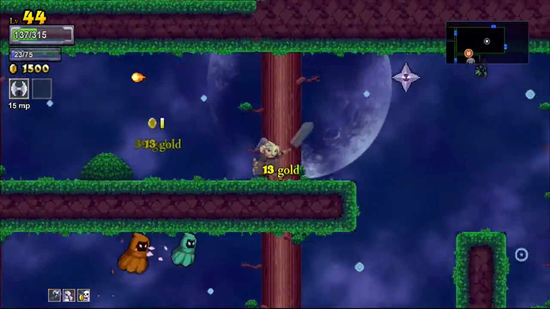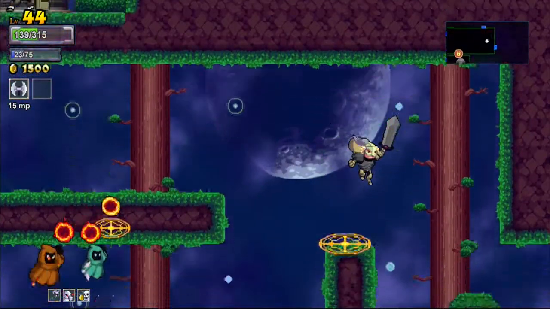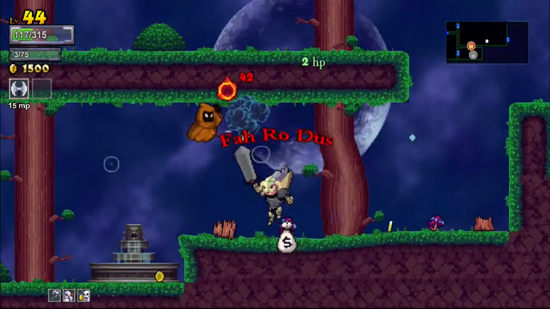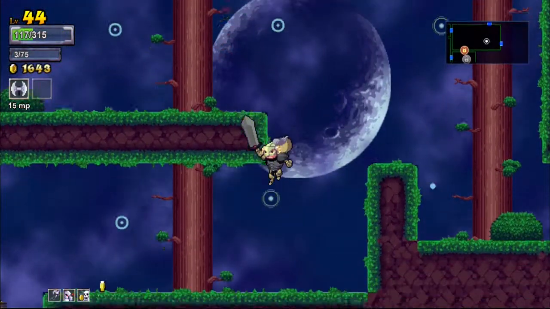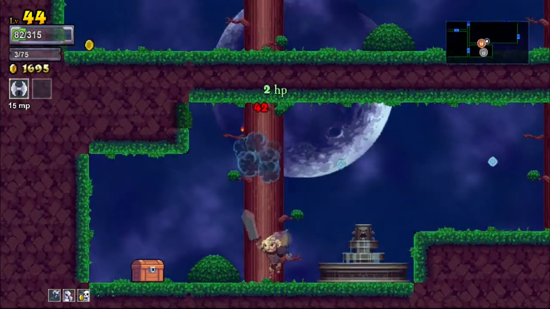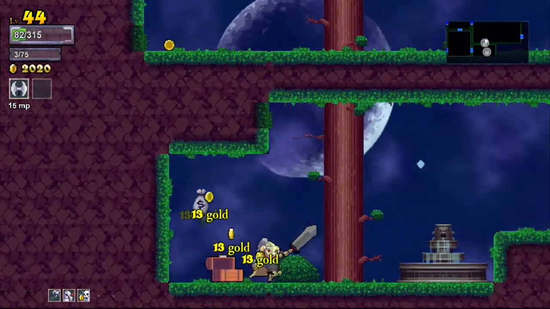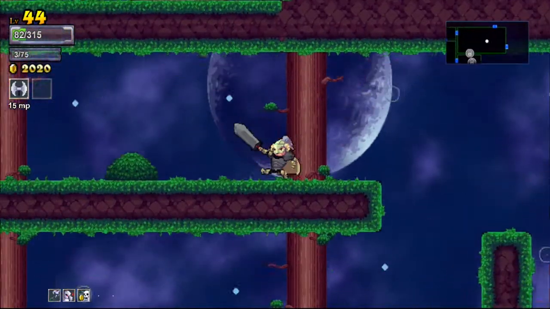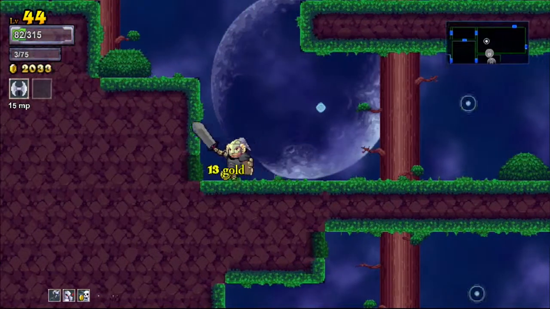The dragon is... Don't jump into the blast. No more mana. You made money! 2,000. Not sure I'm going to be able to beat the boss with, you know. Just don't get hit.